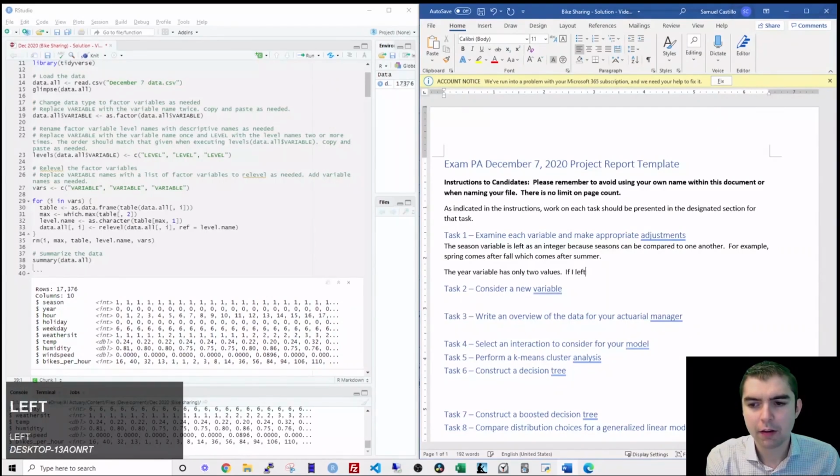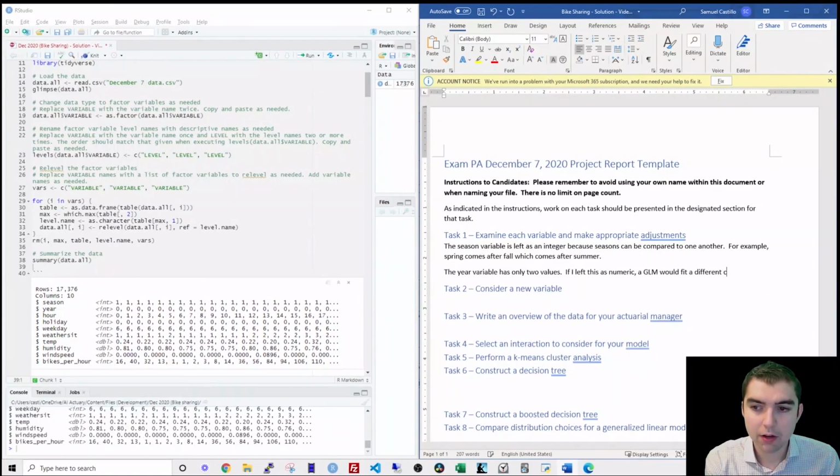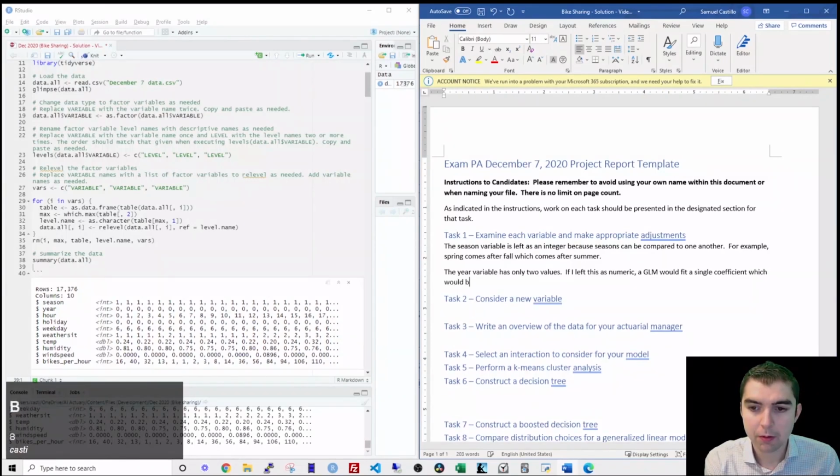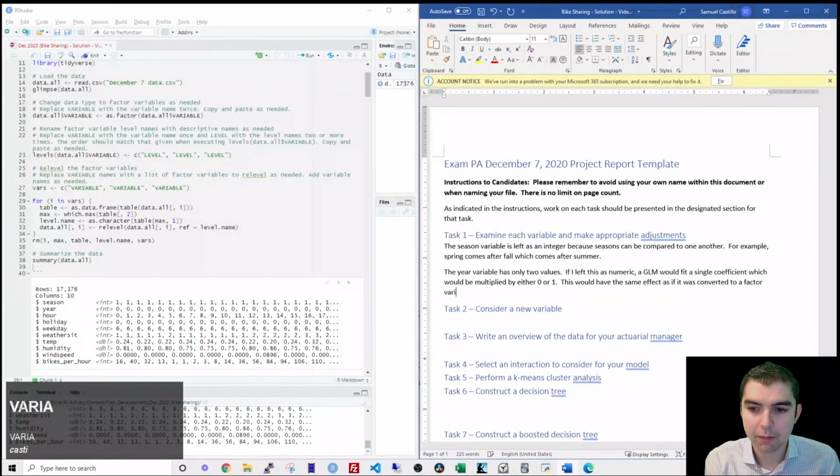If I left this as numeric, a GLM would fit a single coefficient, which would be multiplied by either 0 or 1. So this would have the same effect as if it was converted to a factor variable which had only 2 values.